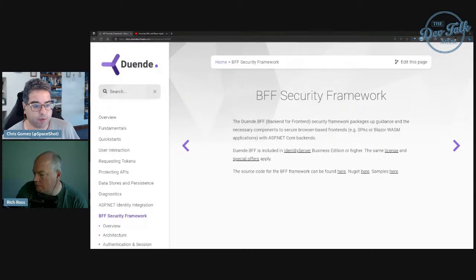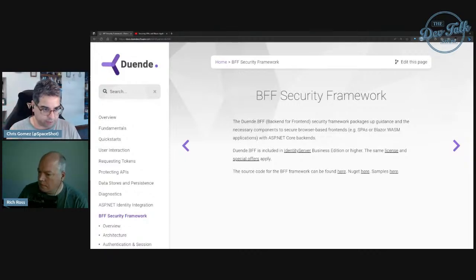I've tried some of these samples out. I don't know that I would call it a big old framework. I don't want to scare anybody off, but they have built some NuGet packages, and then the samples provide you some guidance. And essentially what you're doing is you're spinning up a backend that, just like a traditional server-side app, is the one that's going to send the cookie. It's the one the browser is going to send the cookie back to. But if you want it to be a SPA or a Blazor WASM app, then here come the files. You still code the way that you're used to coding, and you're fine. So it's interesting.